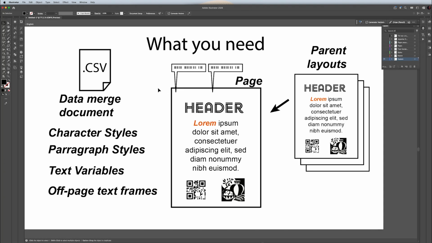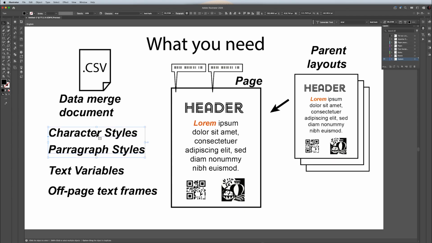So these are the elements that we need to create an InDesign document with data merge and the ability to change our pages with different parent pages. We need a CSV document, or the document of your preference, for importing the data merge data.